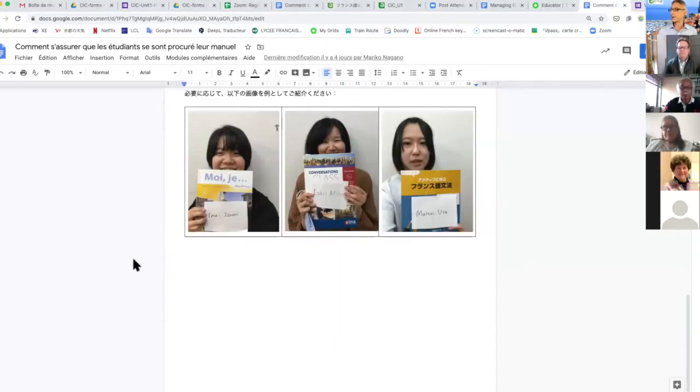Okay, so I'm going to share my screen now. Actually, this is a way I was thinking about, making an assignment in the LMS of your class, and asking students to post a picture of themselves with the textbook and their name on a piece of paper. It's another procedure that is possible to use.